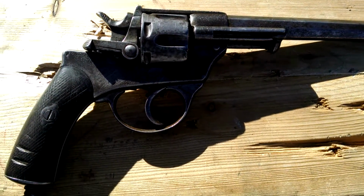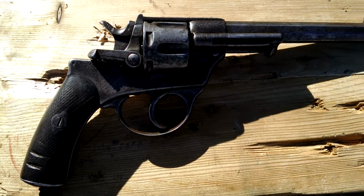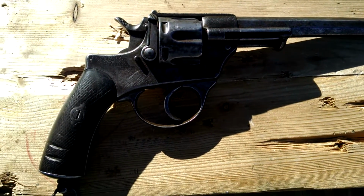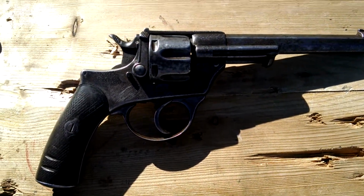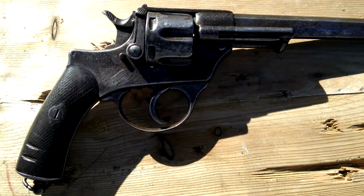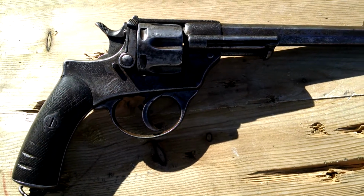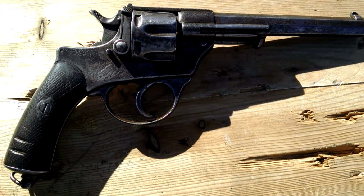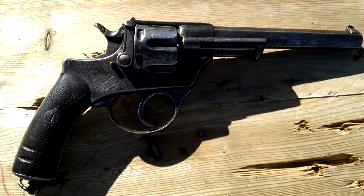Alright, so here we are back again with the 1874 Italian service revolver. Again, made in 1888. I made two shooting videos on this, and I've referred to the action a couple of times because it is unusual for an American, for a person that's not been used to shooting anything like this. So it does the same thing as American revolvers, just does it in a different way, and maybe in some ways more advanced. Especially considering this came out and was a contemporary of the Colt single action.